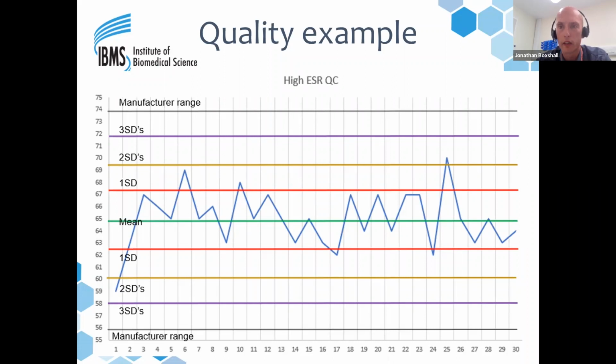never going to fail. And what we as UKAS assessors expect now is that the laboratory has adjusted the range to an acceptable range. So what I would suggest, possibly based on Westgard, but as a UKAS assessor we're not there to tell you what to do, you've got to come up with an acceptable approach. So if it was, say, your 2 standard deviations would be a warning. So you go, oh, something may be wrong there. 3 standard deviations is usually a stop. There's something seriously wrong and we need to look at it.